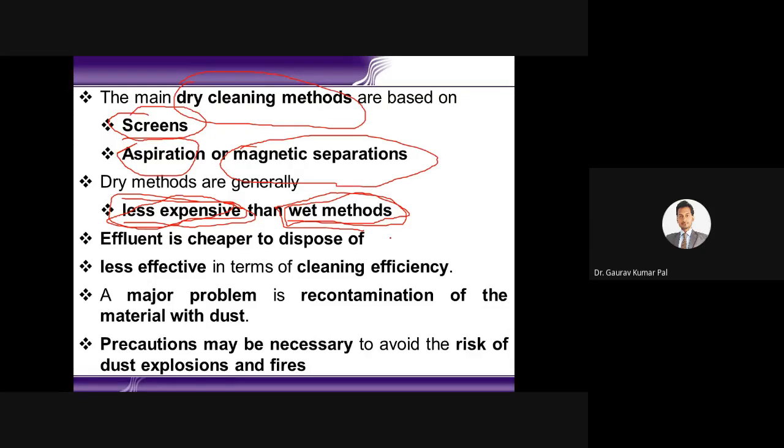Dhruvi Prajapati, yes, can you tell me? See, this is not a one-sided class. You have to communicate. Even though I am calling you by name, you are not ready to speak. Just think it is like a physical class. Just unmute yourself and speak out. Can you tell me why the dry cleaning methods are less expensive as compared to the wet cleaning method? What could the reason be? Even if you don't know, you can think that this could be a reason why the dry cleaning methods are less expensive as compared to wet cleaning methods.